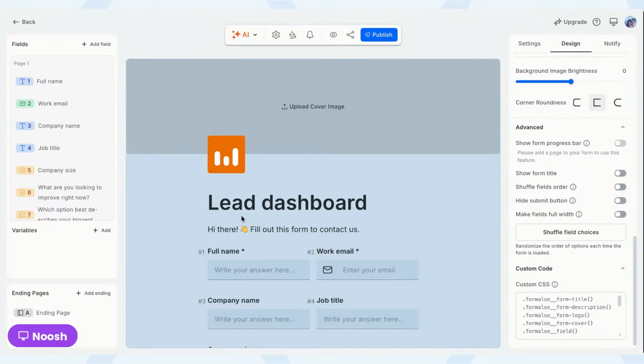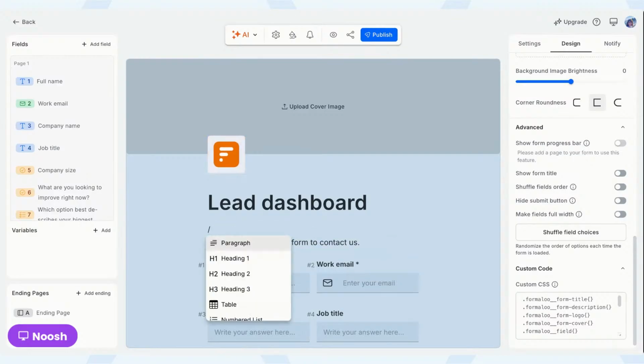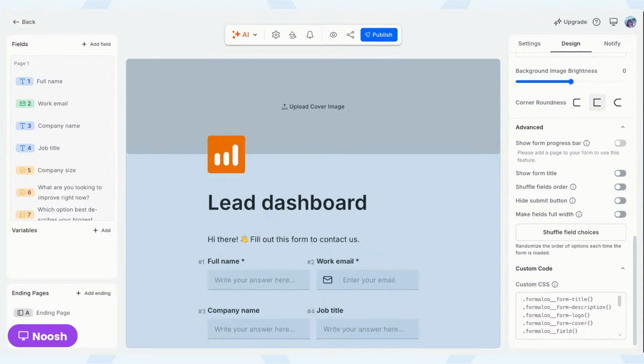This is something I want to see internally, but I will hide it on the form, but I will show another title to the form, like let us know about yourself, something like that. So it's clear what this form is for. As you see, the title was hidden, and we see this title instead.